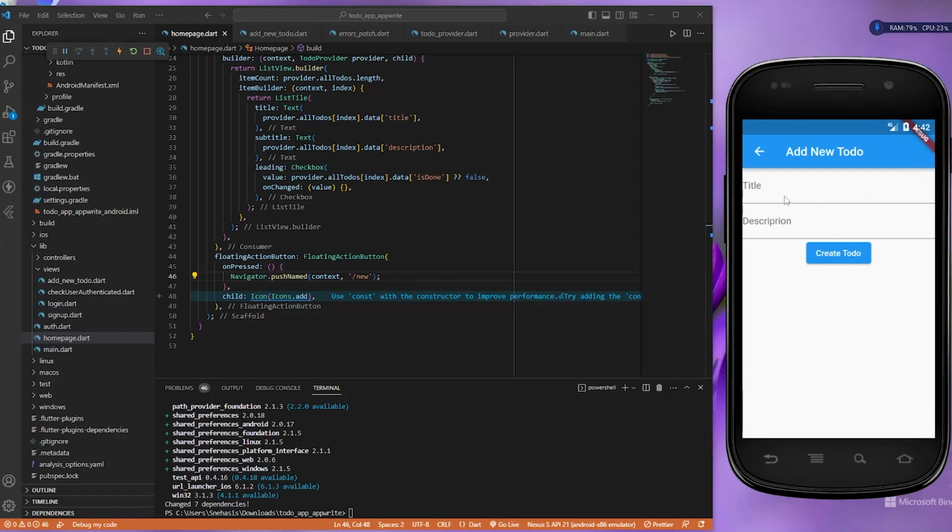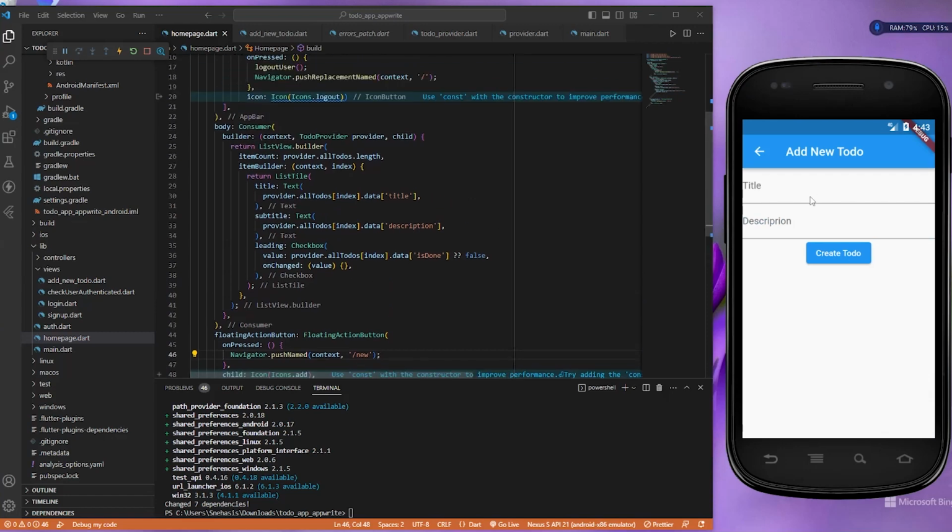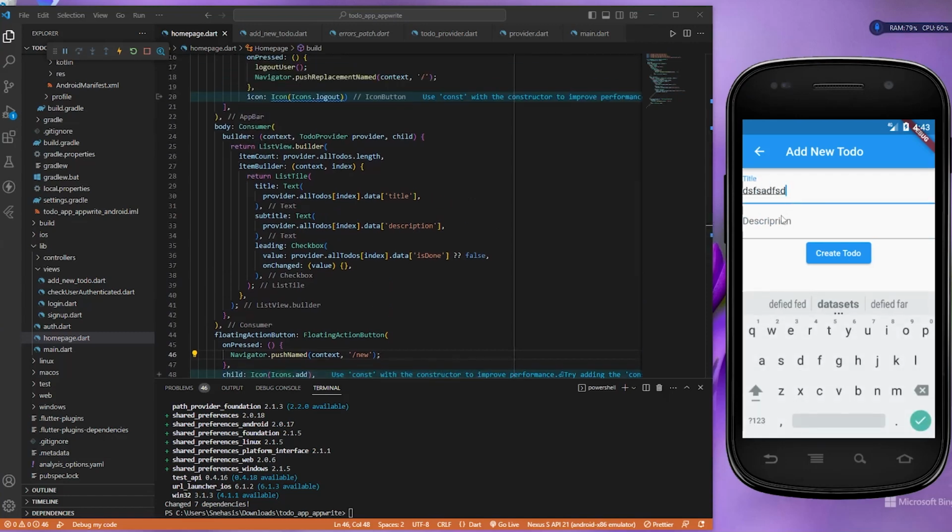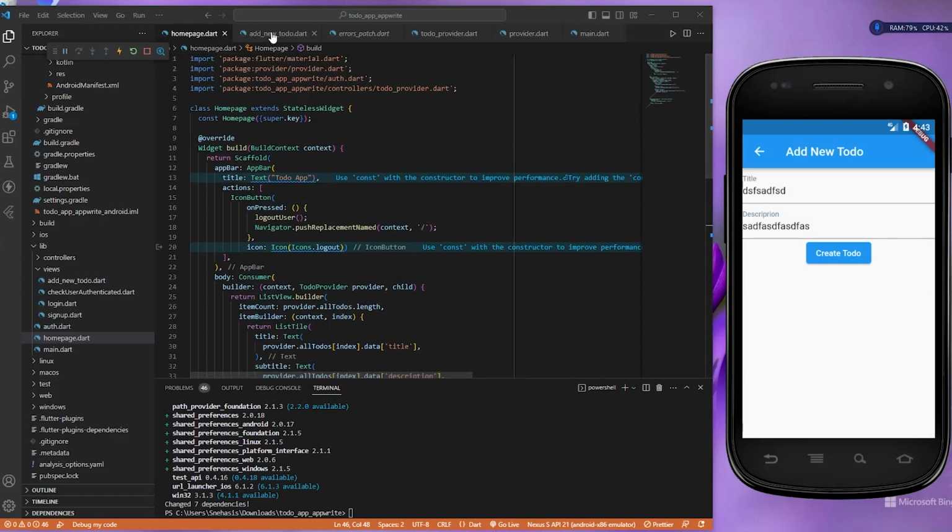Now inside title, we can add the title and description, and we can press create to do option. So this is good. We can create title and we can create description. Now let's add controllers so that we can control the data.